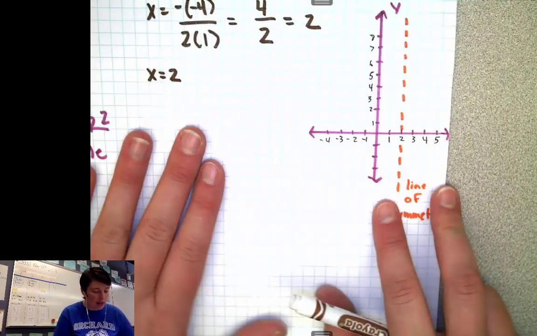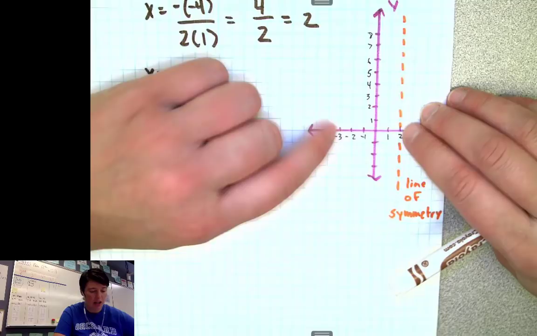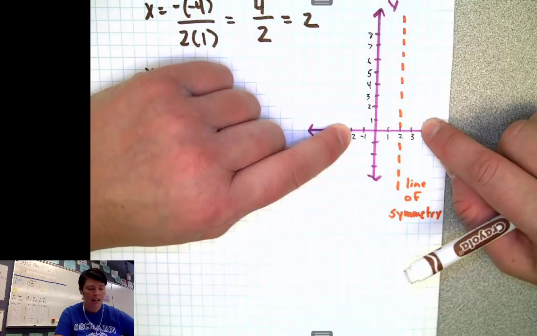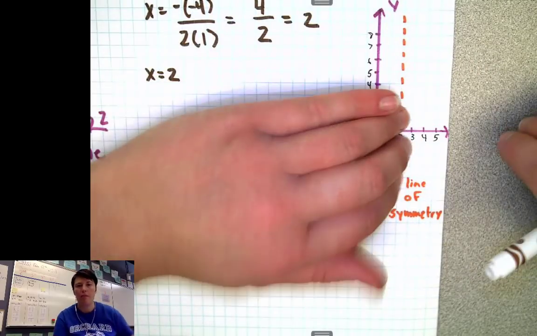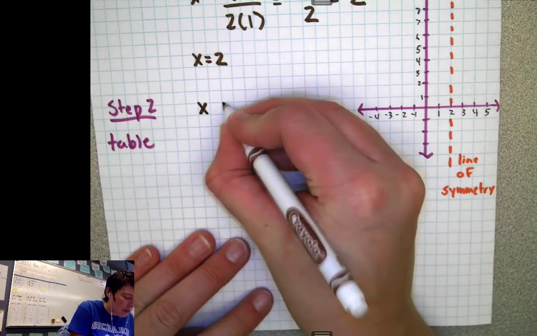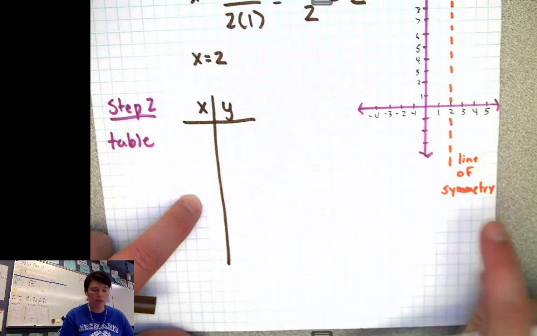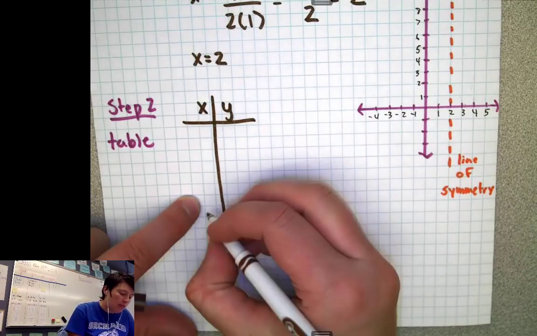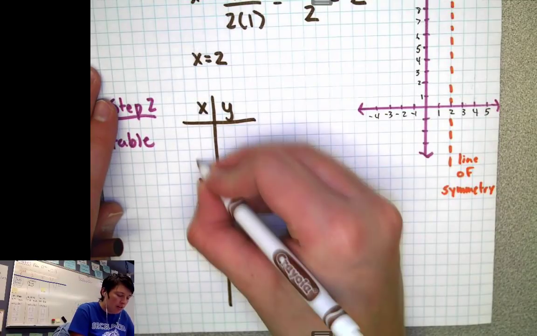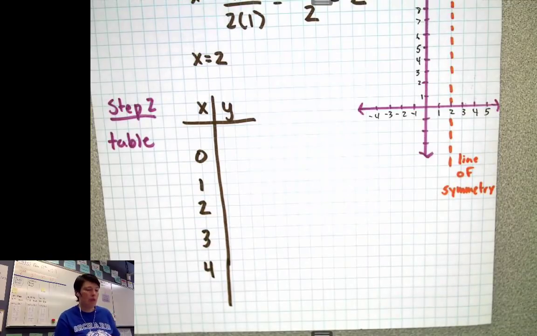But on my graph, if I do -2 to +2, I'm going to be graphing all of this section right here from -2 to +2. Well, what about all of this? I think I need to stick close to my fold line, my line of symmetry. So I'm going to be a little more strategic in my table. When I set up my XY table, watch what I'm going to do. The number that should be in the middle of my table is where my line of symmetry is. So the number 2 should be in the middle of my table. So I'll back up and do 1 and 0, and I'll go forward and do 3 and 4. And those will be the numbers that I crunch in my equation.